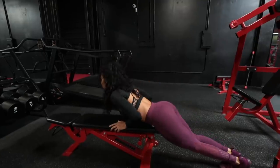So another alternative as well to do this is to do kickbacks on it. So the benefit of lying on a bench is you aren't doing anything to your back and you're literally just isolating the glutes. So let me show you this one as well real quick.